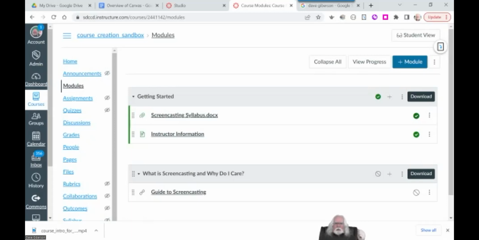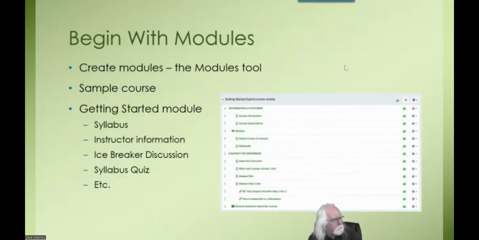But Canvas isn't just about providing access to content, to information. It's also about assessment. We haven't been back to my PowerPoint slides here in a minute. Let's go back and look at those real quick. We've started our Getting Started module.